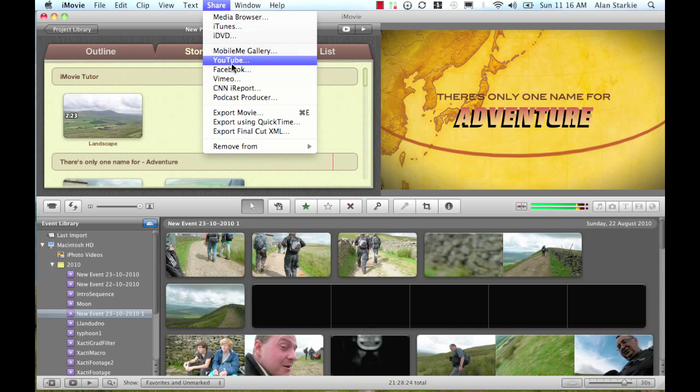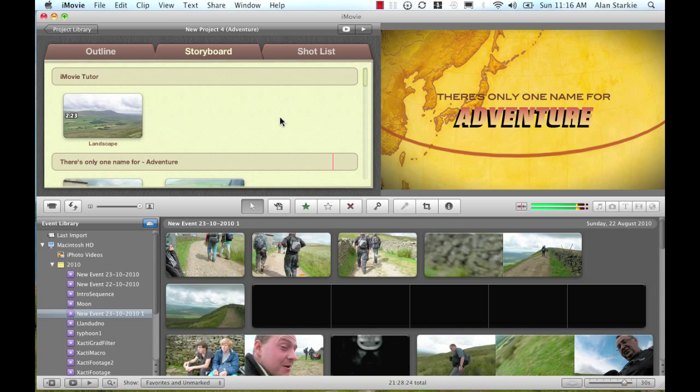I think in iMovie 09 there was an option for YouTube, but in the latest version you can see we've got the Mobile Me gallery for Mobile Me account users. We've got YouTube, Facebook, Vimeo, CNN iReport, and Podcast Producer. So I'm going to take a look at YouTube based on the video that's just been created.